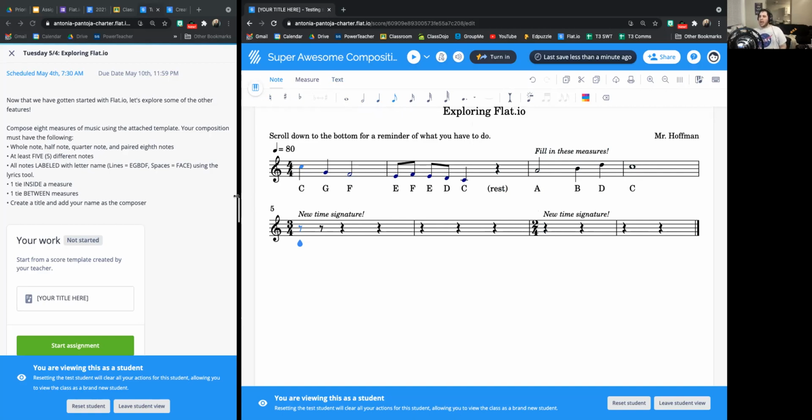I think it's going to be, how about F? And just because I've now done all of the rhythms that I need to do, and all of the different lines and spaces that I need to do, I'm going to just fill in what I think would be nice.